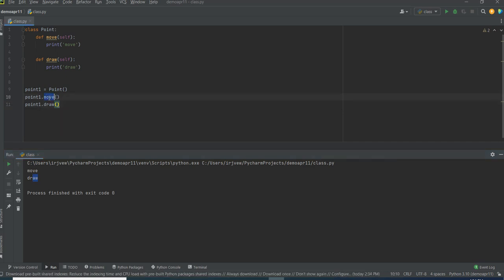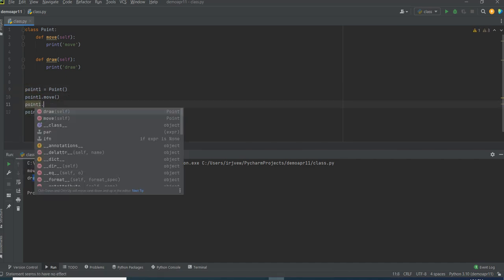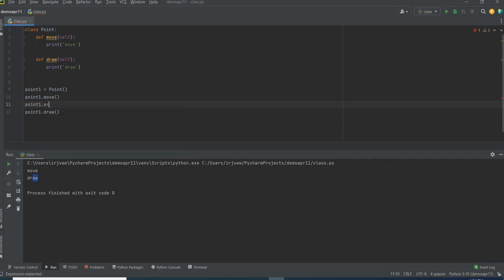Apart from these methods, objects like this point1 object also have the ability to have attributes. Attributes are variables that belong to that particular object alone. For example, for this object I'm creating an attribute, point1.x equal to 10.